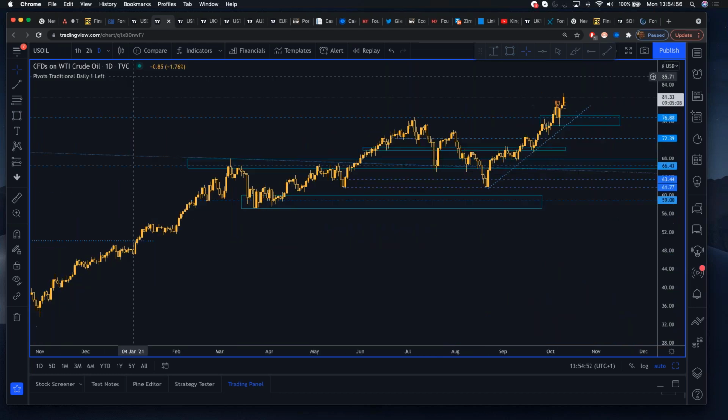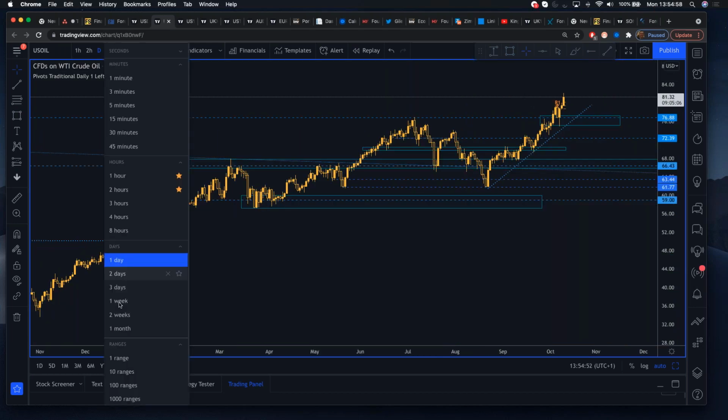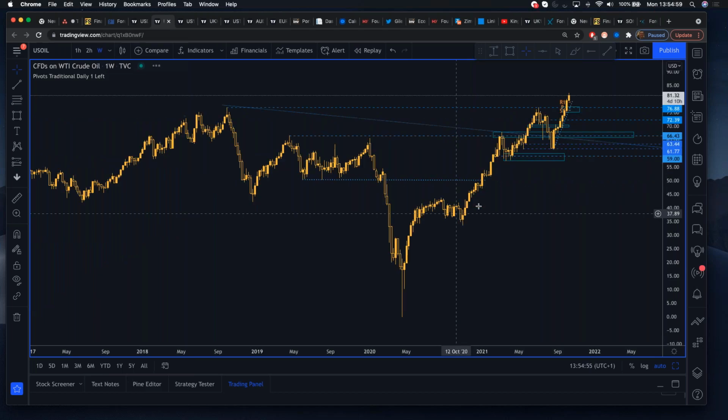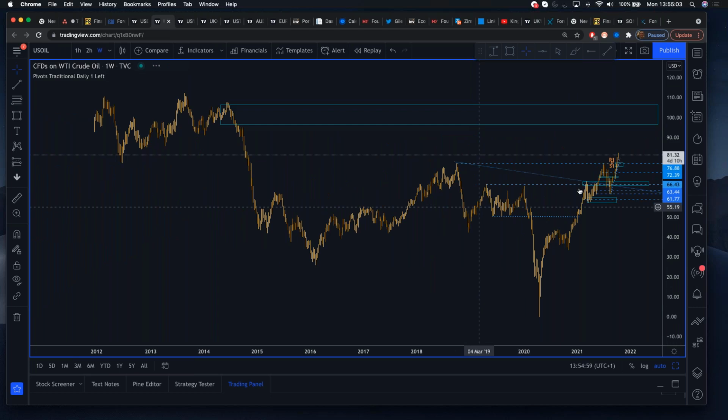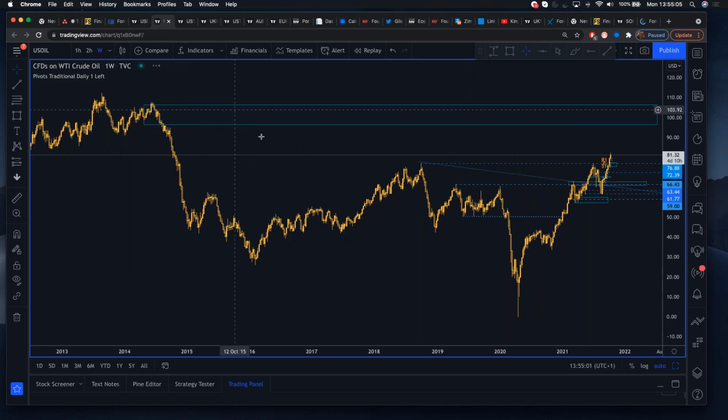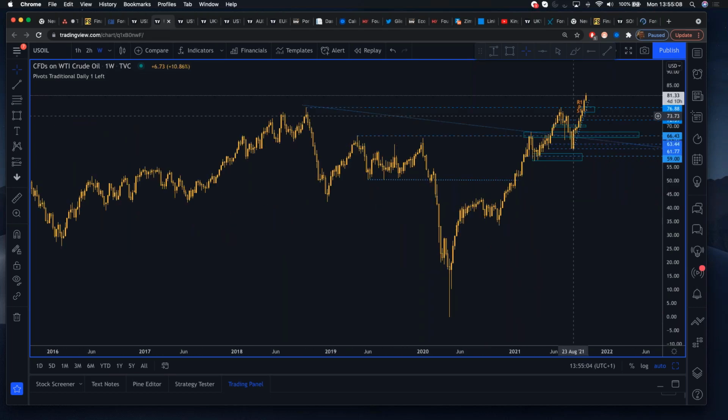And some analysts are talking about oil moving back up to $100. Now I think that's not unreasonable. $100 is just up here, the $90 and $100 region. We could easily see a wider move back up there. So look out for upside in oil over the coming few weeks.